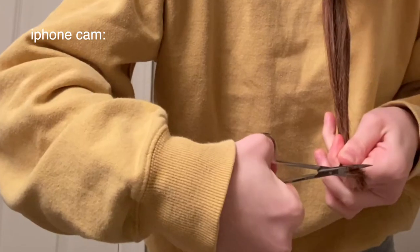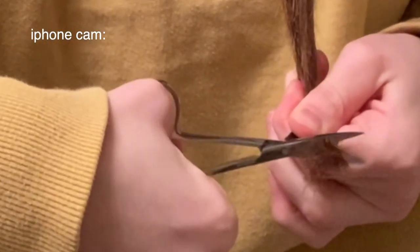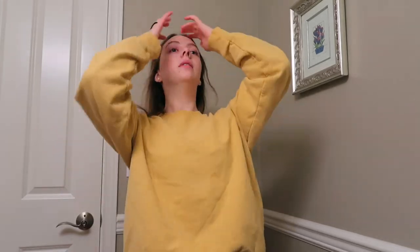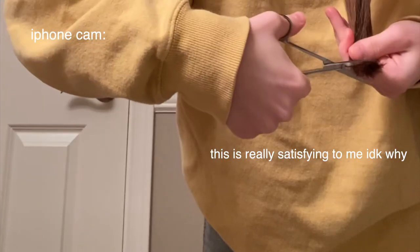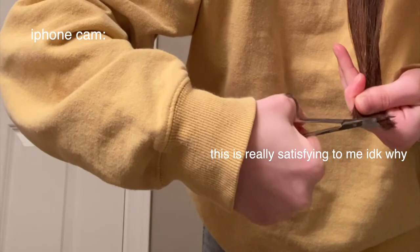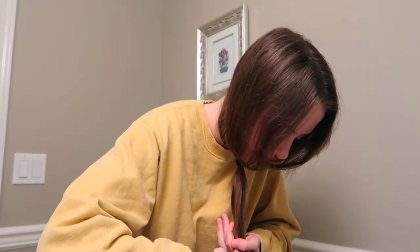Time to check it out. I feel like it looks good. I almost don't want to — but I want to go a little bit shorter though. Watch me just cut off all my hair. I'm gonna do a little bit more, and then I think I'll cut it better. I'm also cutting off my split ends. I'm gonna check on it first before I do more — it looks fine. You should all cut your hair at home. I'm gonna do more. It's fine because this is like the thicker part now, so it's harder to cut. Let's see what it looks like. I feel like it looks pretty even. Is this a good length or should I cut more? I feel like one more time.